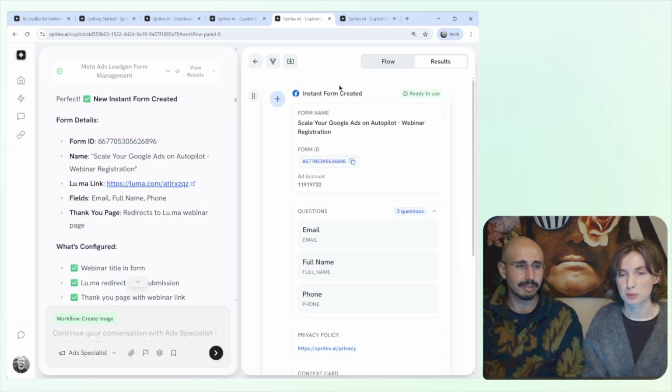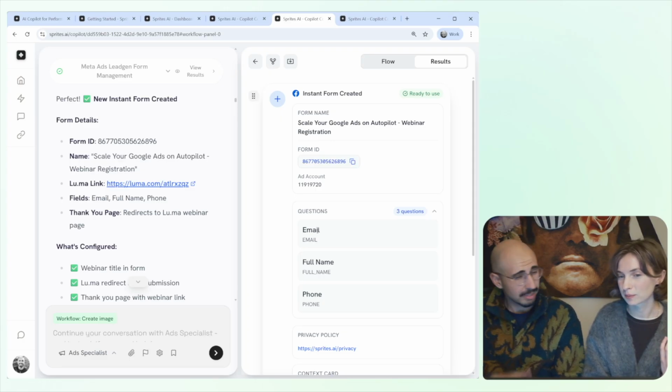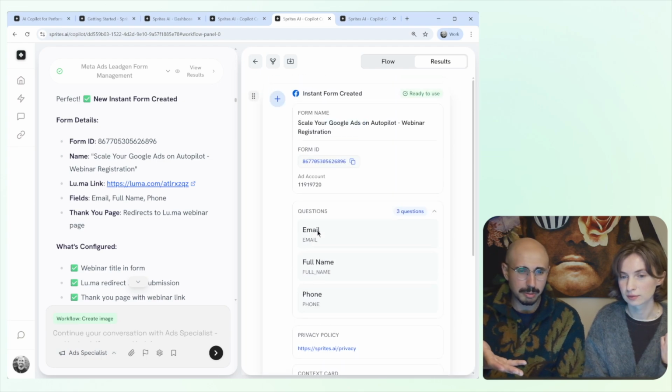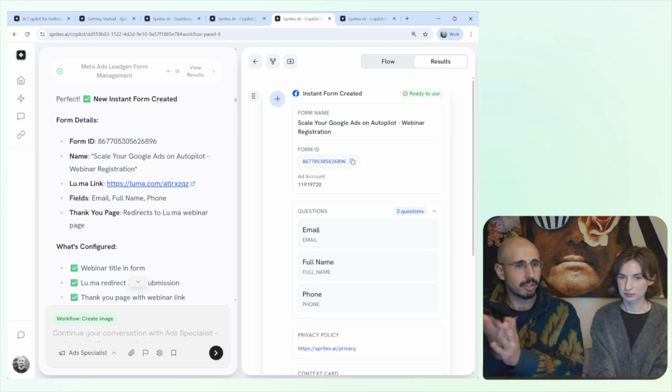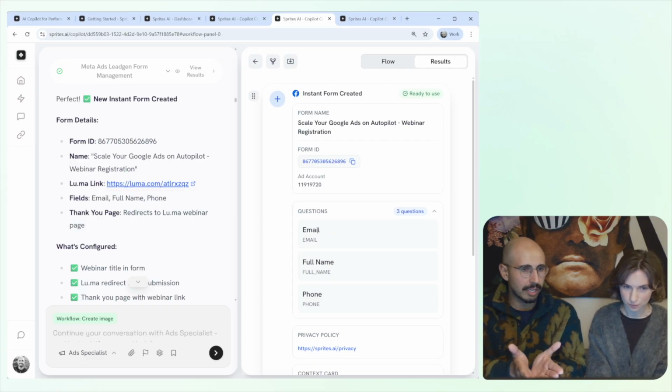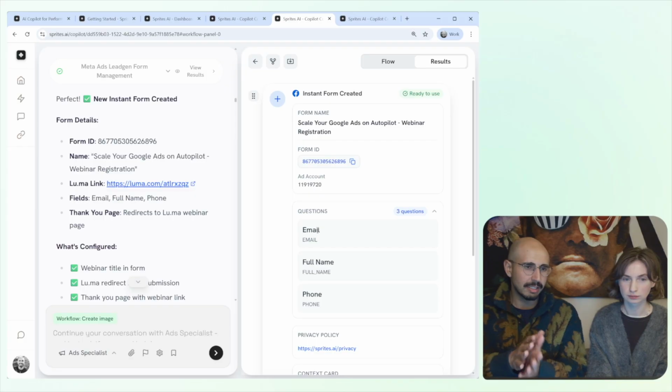Just use Sprites for it. This is pretty specific to our business: we're trying to push people with an instant form to an event platform like Luma, and it just figures it out.